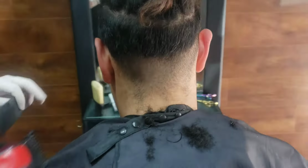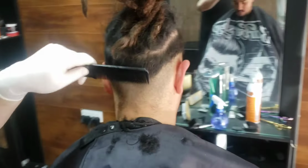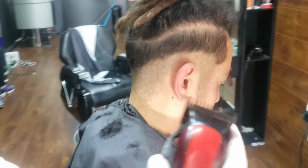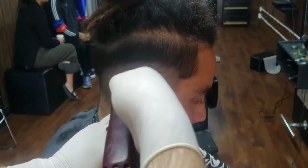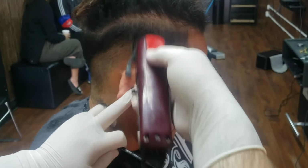So guys, look at this. It's exactly the same as that side. So I'm only gonna do one side, and then it's gonna be done in the back. You just do exactly what I do on this side to the other side. So I'll put it down to one and a half. Go up.